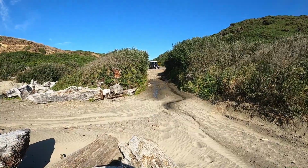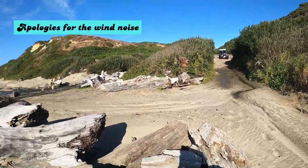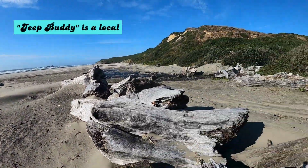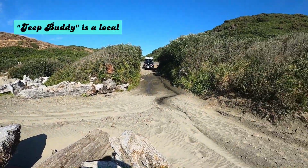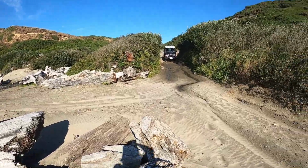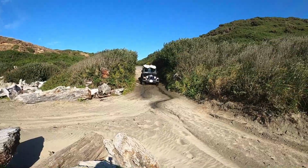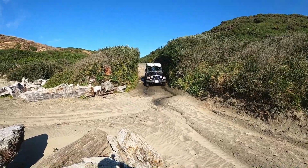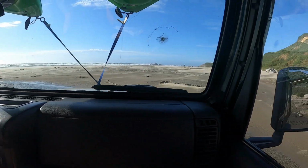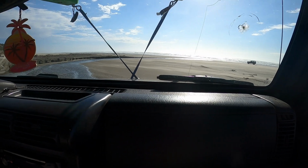All right, we are going to check out this beach. It says we can drive on it. There's somebody else down here. Where'd he go? Oh, he's way over there. Looks like some hard packed. There's a little bit of soft stuff right here, but doesn't look too bad. Hopefully we don't get stuck. Otherwise, we have to stay here forever. Darn. Can't believe this. Driving on the beach. And there's like nobody out here. It's crazy. Unbelievable. Glad to see this guy out here. Yeah, this guy has certainly paved the way for us.